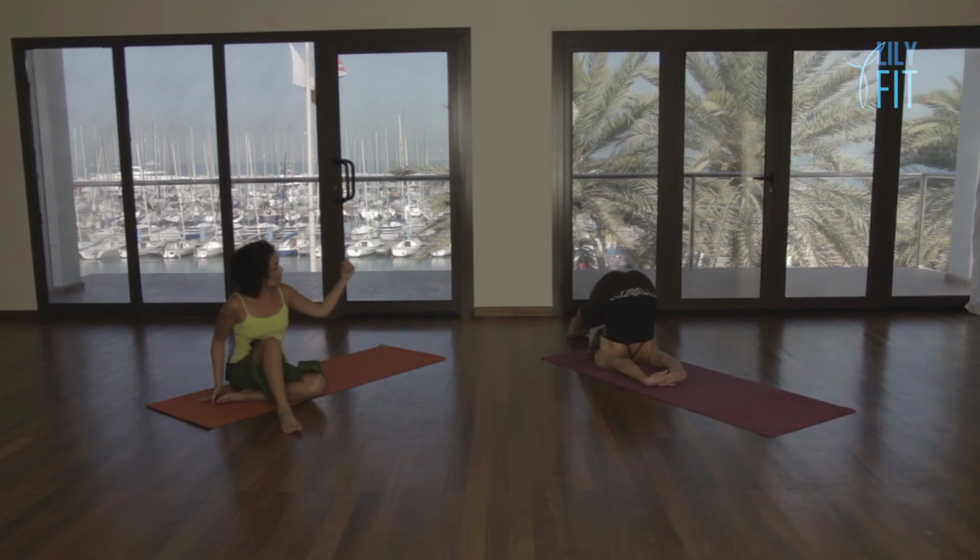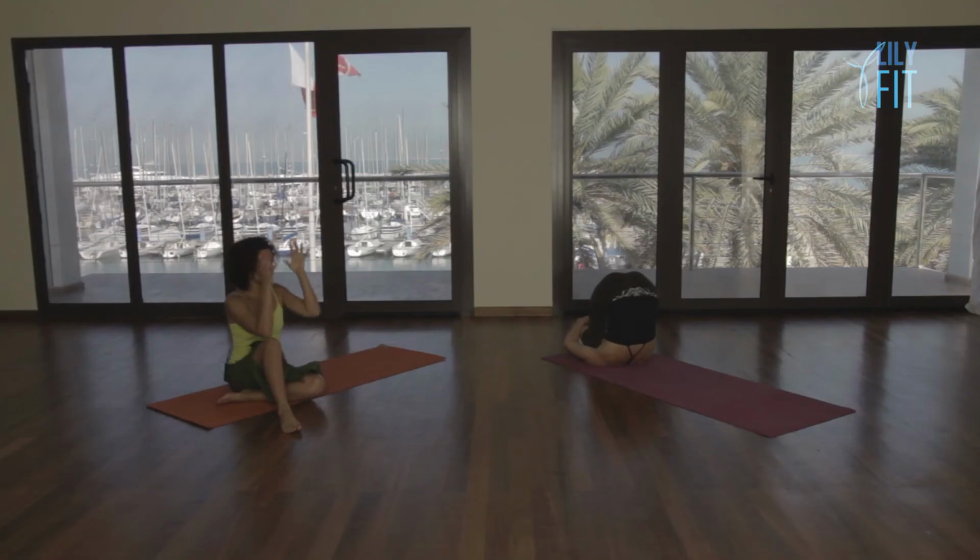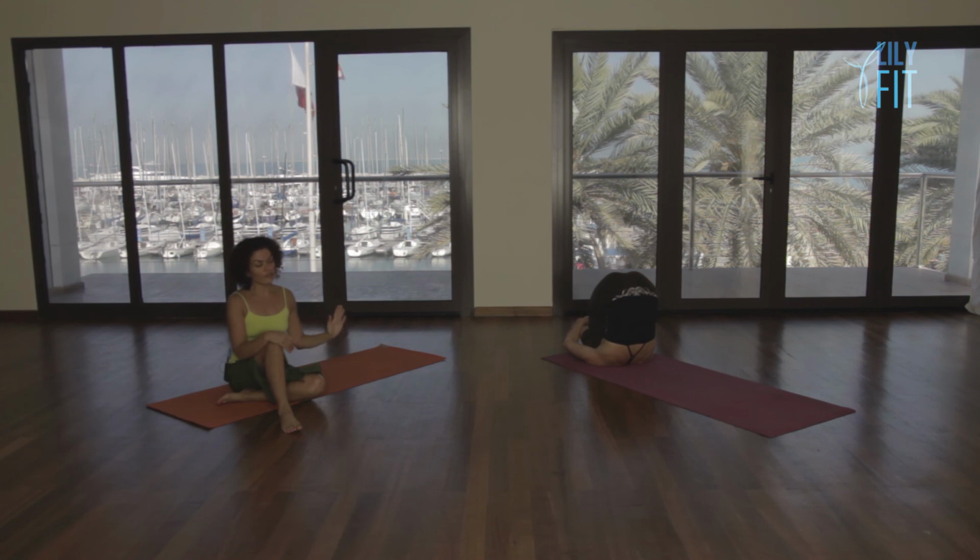It's hard to breathe here, just do the best you can. Bend your knees into your shoulders for Karna Pidasana, or ear pressure pose. So this is a very calming pose for the mind. Not only do you have your ears squeezed if you can, but this is supposed to really quiet down the mind. You want to try and figure out a way here to relax in the spine so you're not crunching or pinching anything. Very nice. Release the legs back into plow.